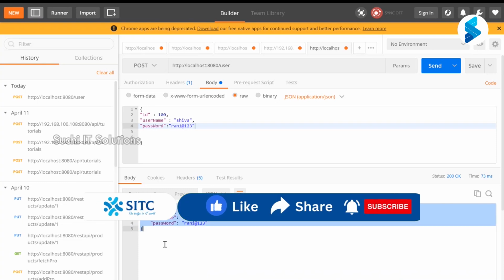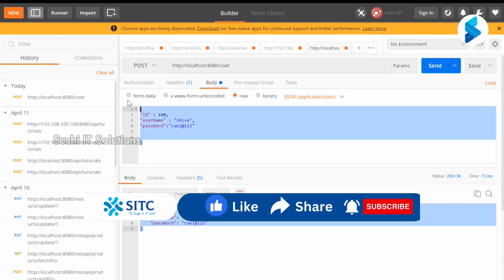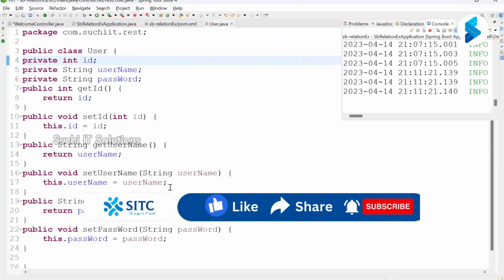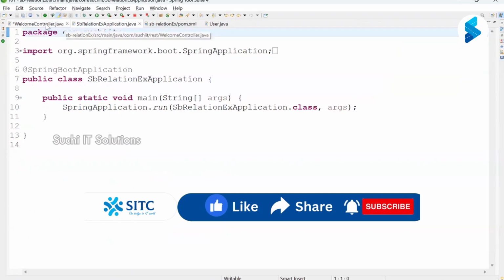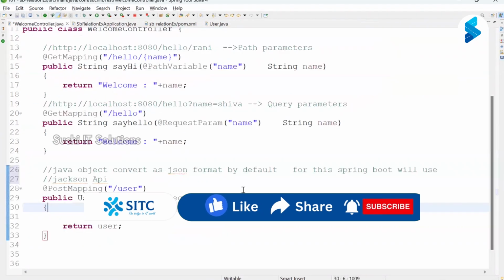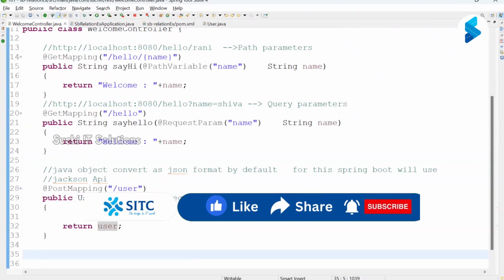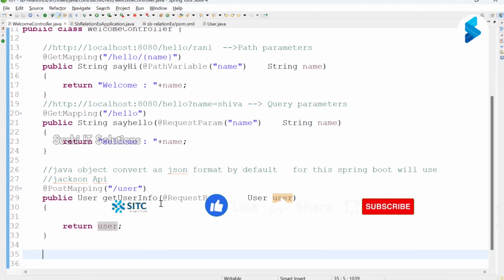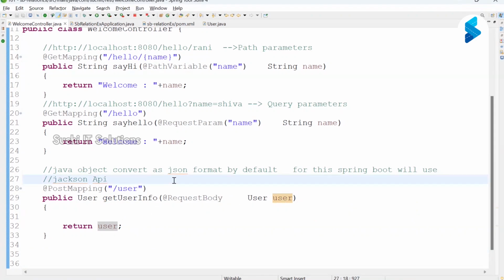Come on, guys, anyone? How is it returning JSON format, please? When you are sending this data, the data comes and is stored where? Here, in user. The same information is returned back again, right? In JSON format, we are capturing the data and giving it back. Do you understand, please? Yes, sir. So then what is the meaning of this?